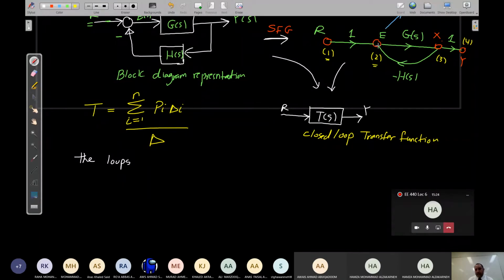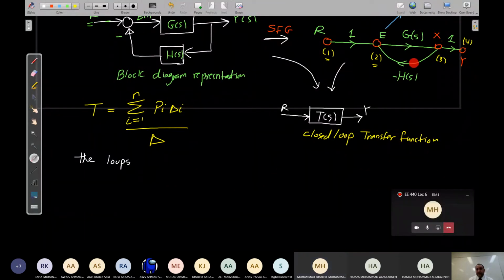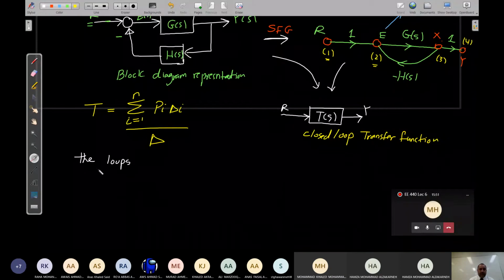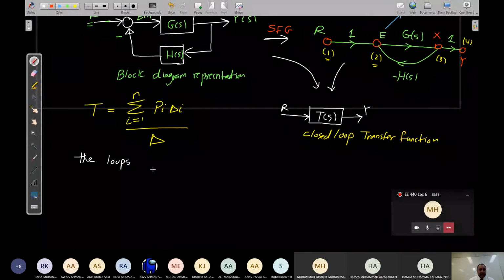Now, can you start at node number 2 and return back to node number 2 in the same direction of the arrow? Can you? Yes. Do you see the loop? Okay, good. So now I have a loop and I will call it L1.